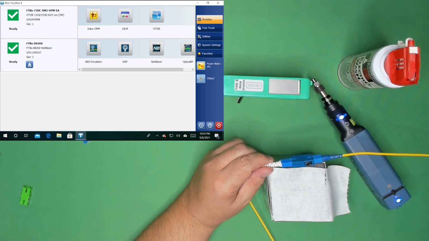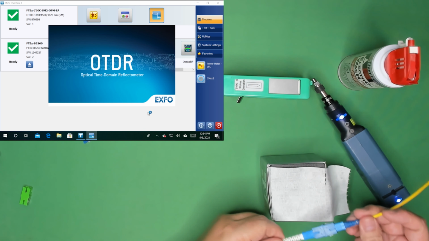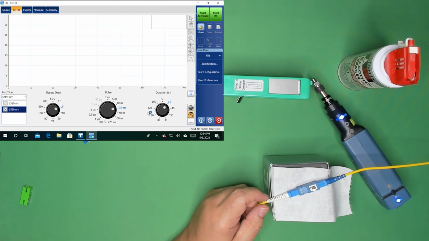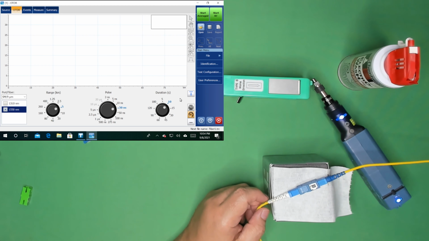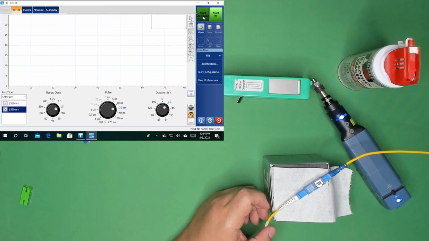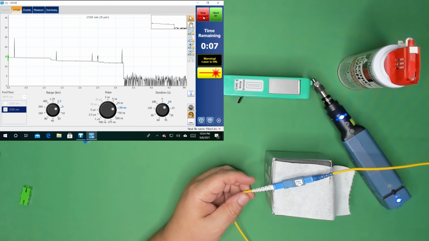Over here in the top left, we have my FTB1 along with the FTB X730C OTDR. That's this top module here. So I'm going to go ahead and fire up the OTDR. I could have also used iOLM as well. In this example, I use an OTDR. And so I'm going to go ahead and shoot one quick trace. I have a whole separate video on how to set up an OTDR. So I already have the parameters all set up just for expedience here. So I'm going to use 30 nanoseconds for 10 seconds, only at 1550. So I'm going to start a quick test here. We're going to let it run for 10 seconds at 1550.